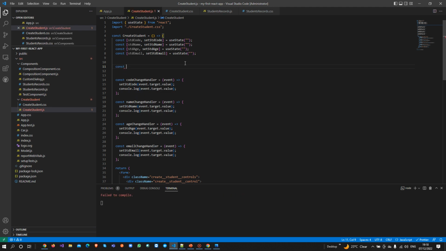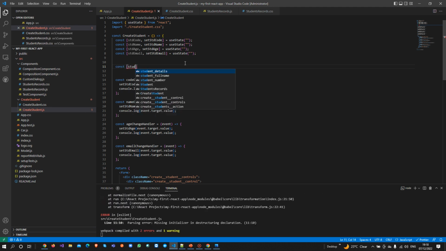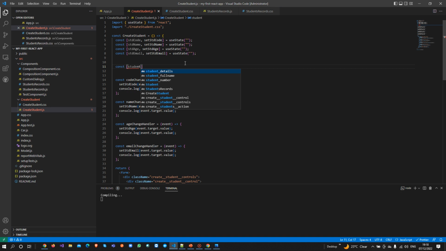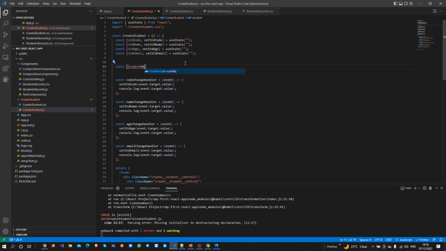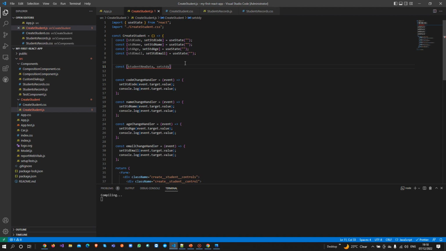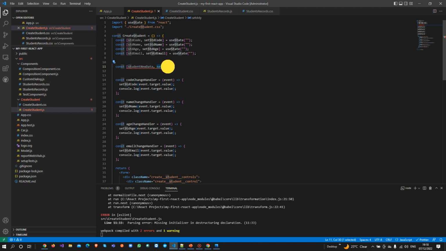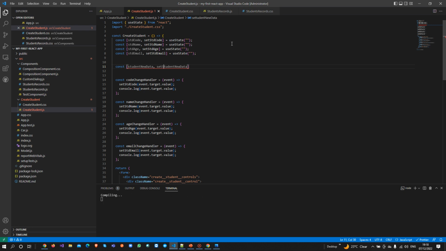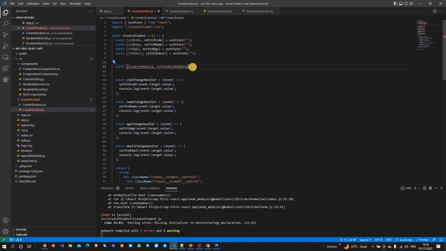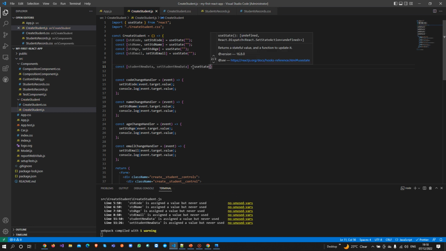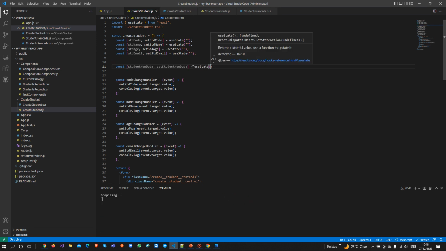Const, I'm going to say studentData, student record, or student new data, something like this. And then I'm going to say set, and with a set like this, setStudentNewData. So here I need to pass useState, but this time I'm not going to pass strings. This time I'm going to pass an object, right?